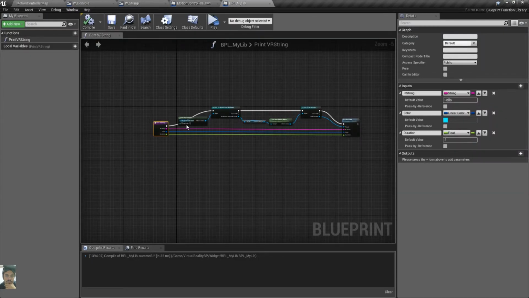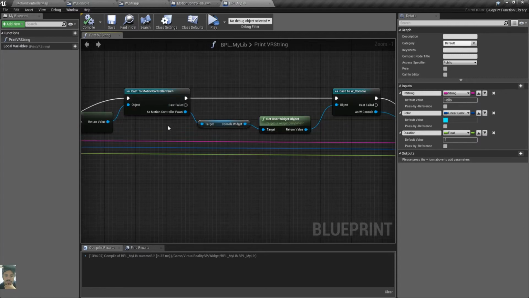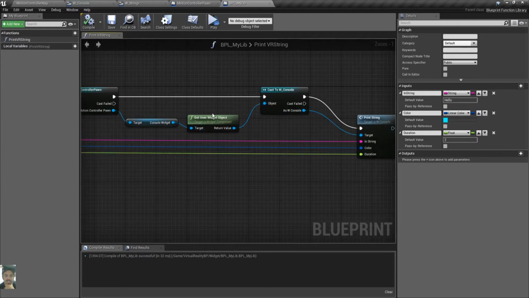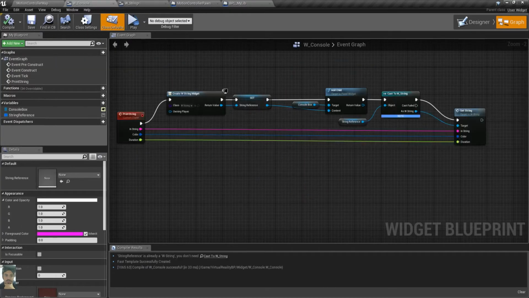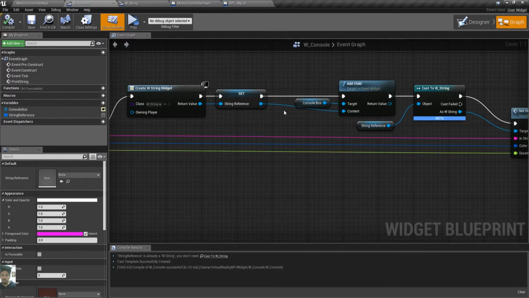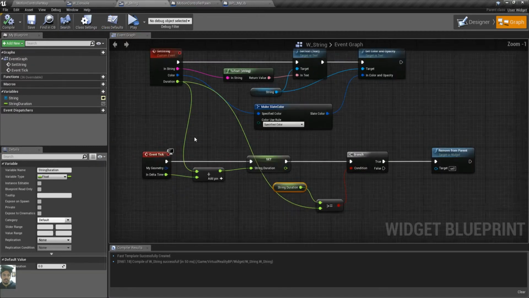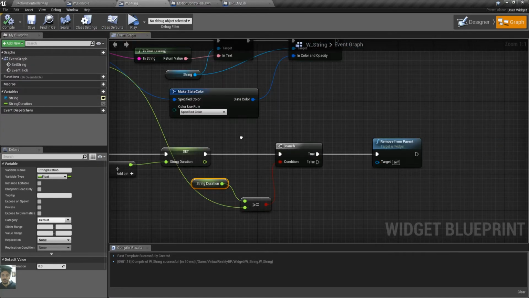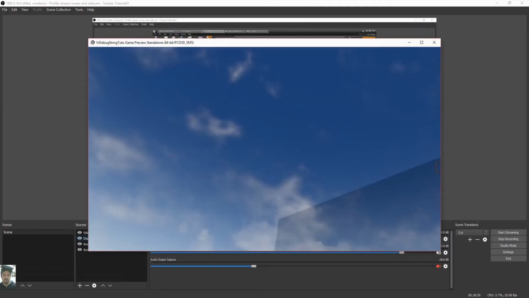Where is the problem? Get our player pawn, cast to our motion controller pawn, get our console widget, cast to the console. Yeah, that should work. Let's see. Let's unhook this to see.